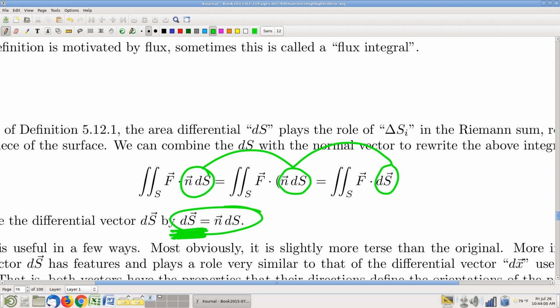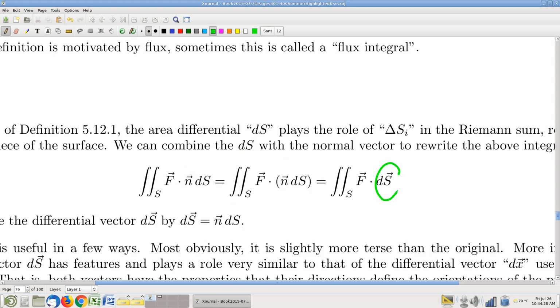And this is a very standard kind of notation. It doesn't have the appeal that the dx vector did back when we were looking at vector line integrals. Dx vector was a displacement. It was very physically natural, right? This ds vector, it's a little harder to see how this is geometrically or physically natural. So that's disappointing. But one thing that's nice about it is that everything here comes from the surface. The ds vector tells you everything you could want to know about that little piece of surface. And the F here is completely independent of the surface. That vector field exists independent of the fact that you're only interested in it on the surface.